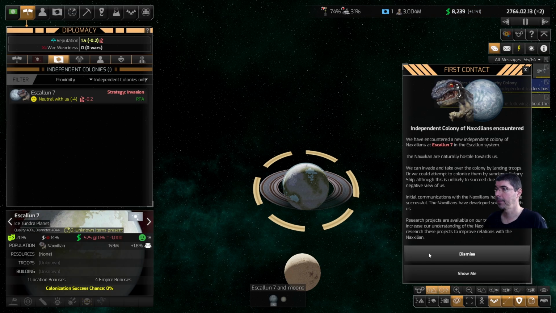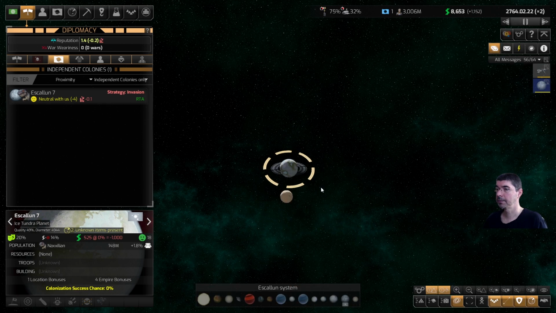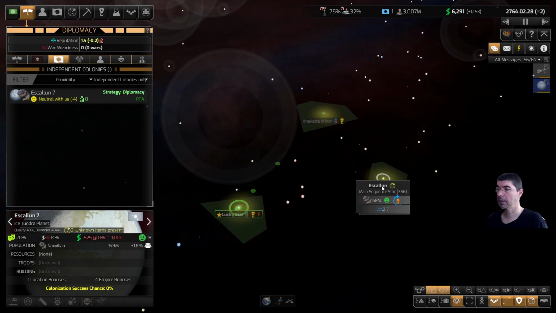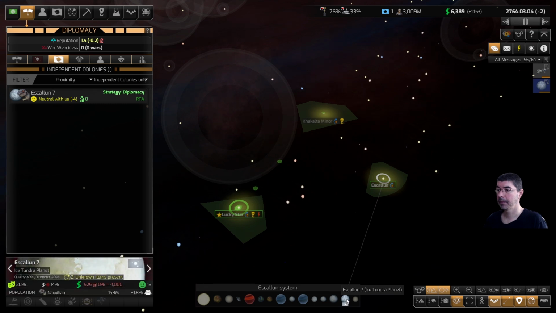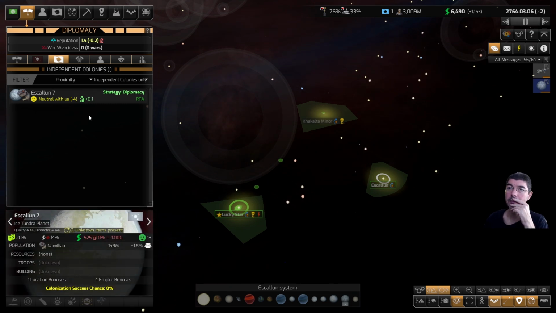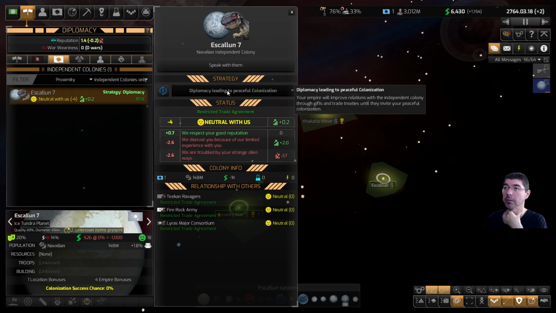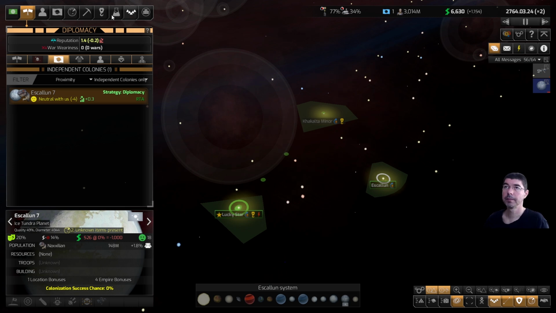Oh boy. The reptiles. It is a problem. I mean, we are gonna take them over, but we're gonna have to do it... maybe they would join. Neutral with us. Restricted trade agreement. Respect your good reputation. Diplomacy leading to peaceful colonization. Okay, fine. So we did change.